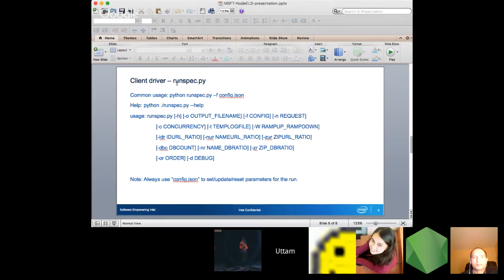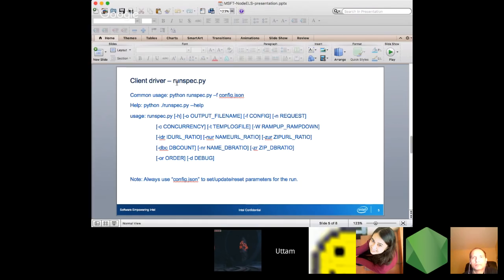Initially, what we wanted to do was, when the database starts, the client says, hey, I want to populate the database with 1 million records. Then python runspec.py will send a request with all the required parameters: the number of records, how they should be distributed, and things like that. I'll go into more detail about each of those options. But that was the overall idea: what type of output we want to generate, how much the concurrency could be, to show how many parallel connections there can be from client to server, and debug and a lot of other options.